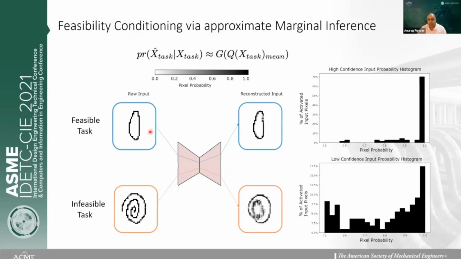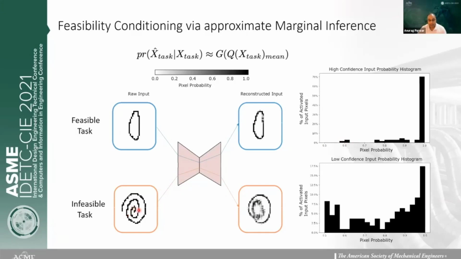So for this particular example, you can see that there's a high probability of pretty much all the pixels being recreated by a 4-bar mechanism, right? How do we know this? You can see that 70% of the pixels have probability 1.0. So 1.0 means that you're able to generate that pixel exactly. And if you have low probability, that means it's not possible.